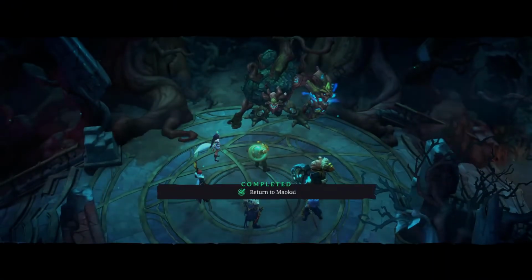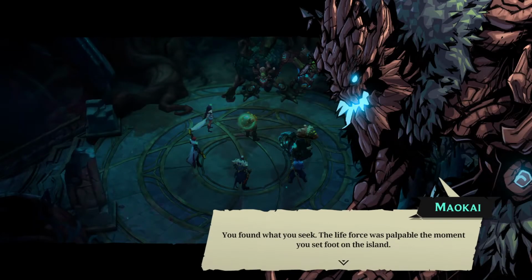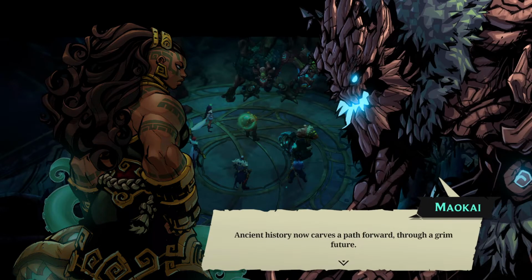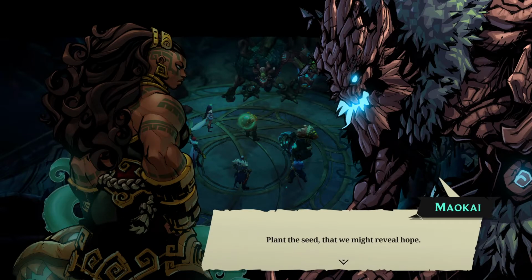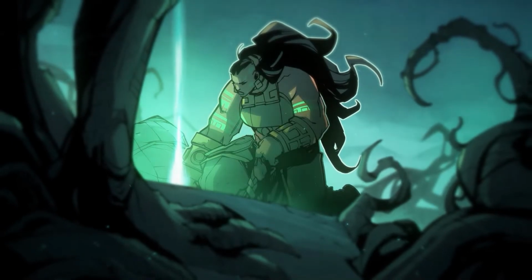What up, Maokai? Got a seed for you. What you seek. The life force was palpable the moment you set foot on the island. Cool. Yes, it was astonishing to see what our people accomplished together. Ancient history now carves a path forward through a grim future. Plant the seed that we might reveal hope. Okay. We're just planting it right there? Okay.